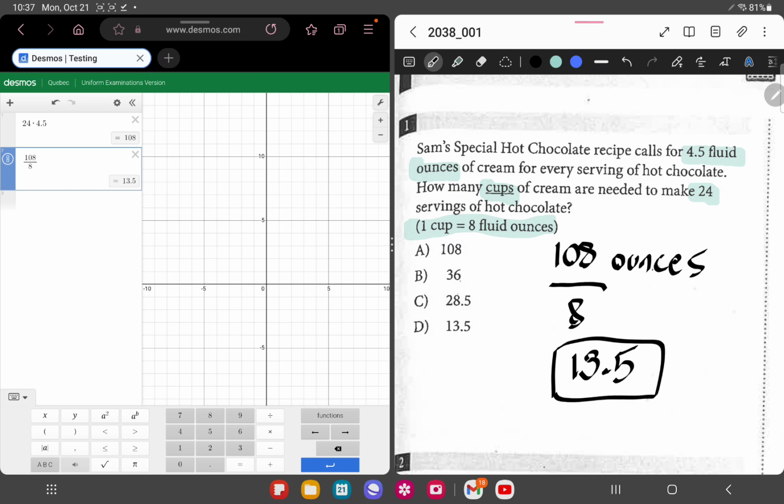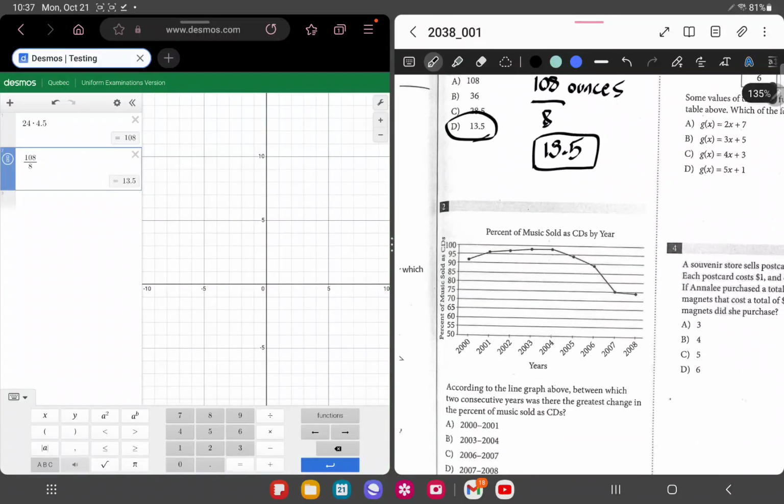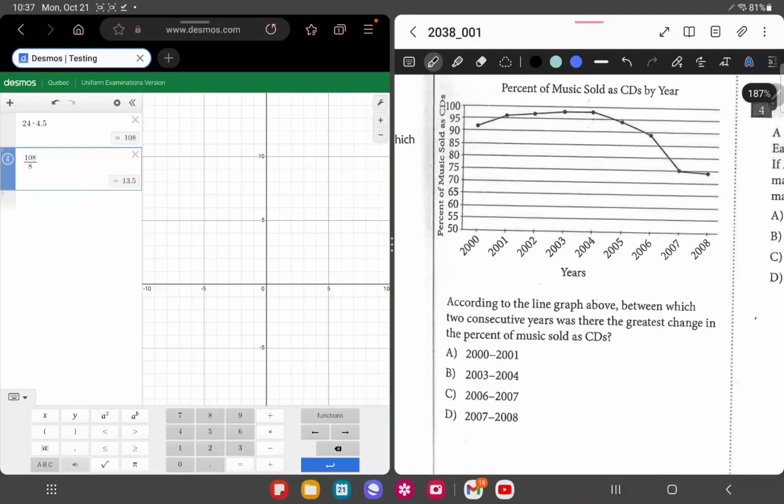So number 1 is just that. Okay, not very difficult, it's just straightforward. Now we're done with this one. Let's go ahead and look at number 2, and so on and so forth. Number 2 is going to be down here. Now number 2 is pretty easy. Let's go ahead and read it.